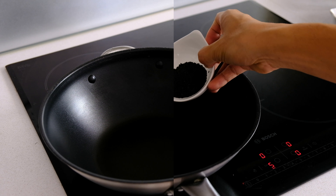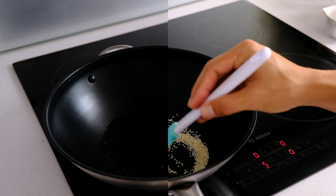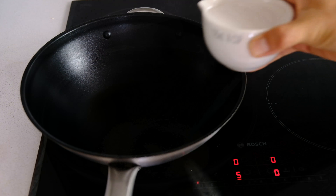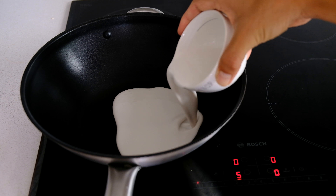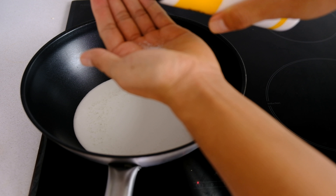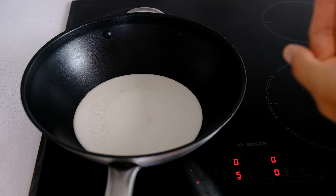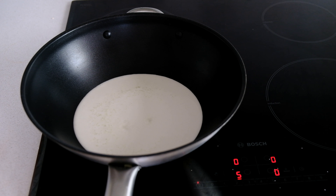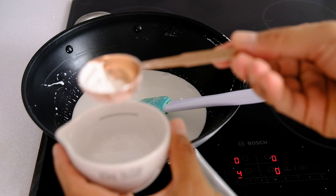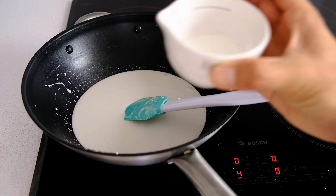The next part I'm going to show you is how to prepare the topping. The toppings used here are white sesame and black sesame, and the white topping is made from coconut cream mixed with rice flour. The reason to use rice flour is to make the topping not too watery, so it stays nicely on top of the custard when you're garnishing.